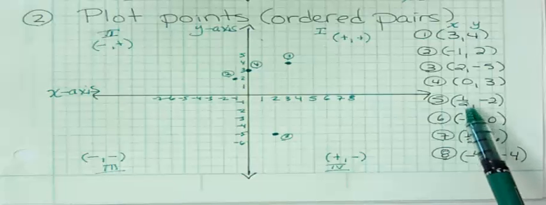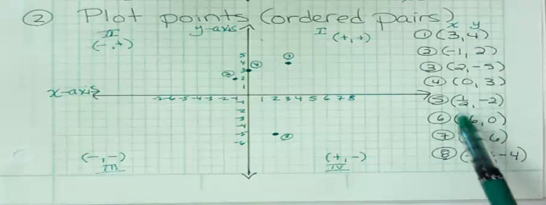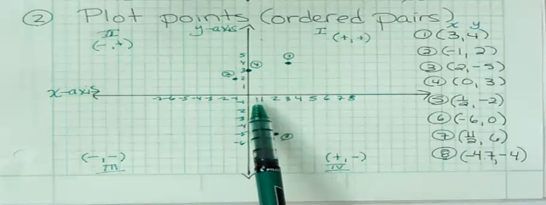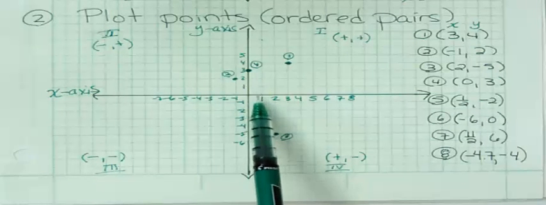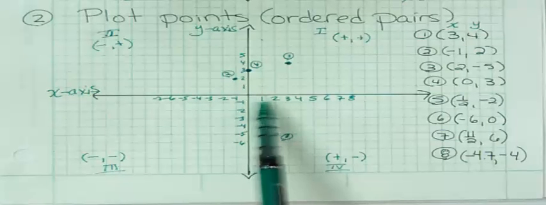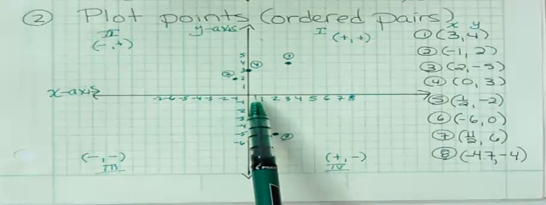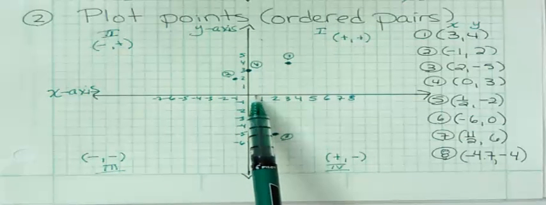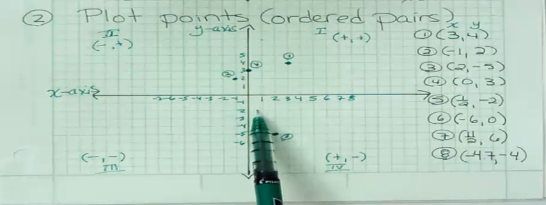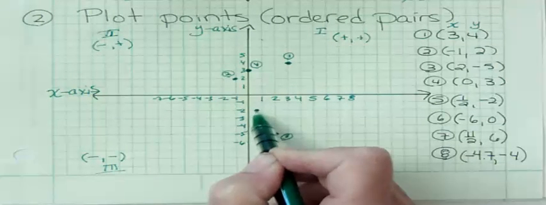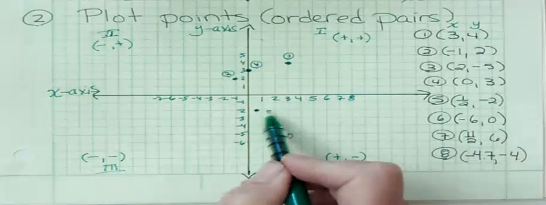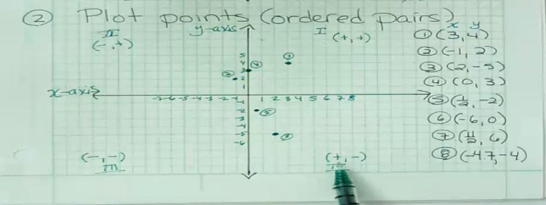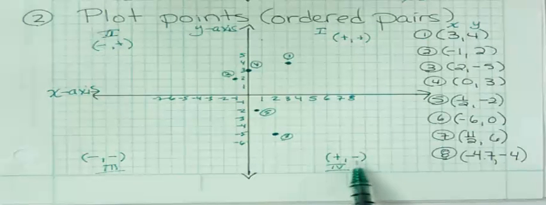All right, number 5, 1 half, negative 2. So the reason I put this one in was because sometimes we get the impression that we're never going to have to graph fractions. I don't know exactly where 1 half is, but I know it's exactly halfway between 0 and 1, but can I find that exactly on my paper? No. But it's going to be close. So I'm going to go over to half, and then I'm going to go down to negative 2 because the point was 1 half, negative 2. And so there's my fifth point. And shouldn't be surprised that it's in that fourth quadrant because I had a positive 1 half and a negative 2. And a positive negative puts me in that quadrant.